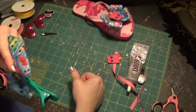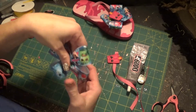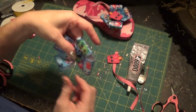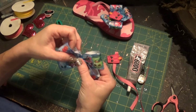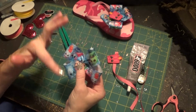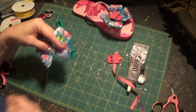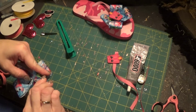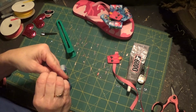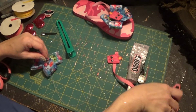Alright, and then you just simply crease, pull the thread, and hopefully I'm in front of the camera, not off camera. Alright, and see this pinwheel is a little different because with the others we had the tails. This one doesn't have a tail. Okay, and then you simply tie it off in the back. Alright.